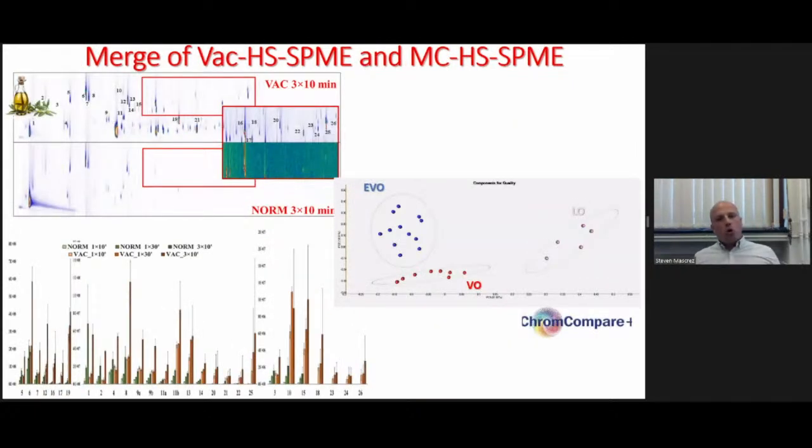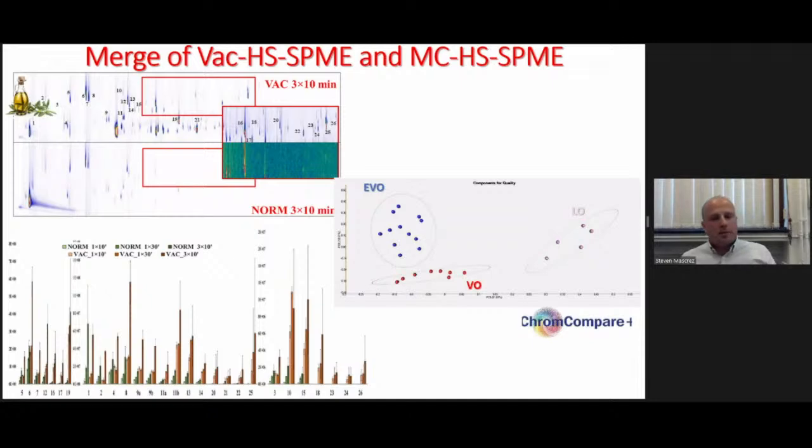So the goal of this work was to merge both techniques: use the impact of vacuum to have a higher signal at faster extraction, and the accumulation to have a higher sensitivity and to increase the signal. As you can see here, for the same extraction conditions, temperature, and the same number of extractions, for the semi-volatile compounds, on the right part, the compounds are much more extracted with the vacuum. You can also see this with the bar plot. Regardless of the condition, it's always higher with the vacuum.